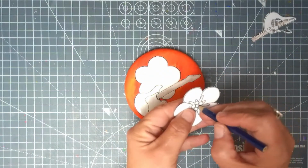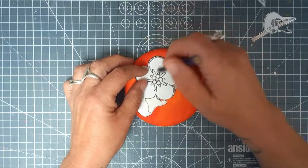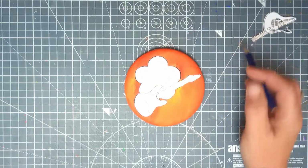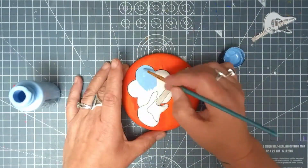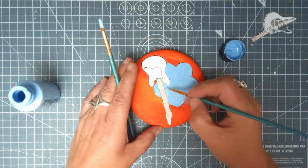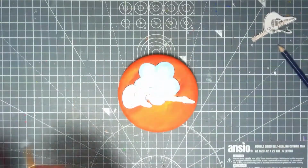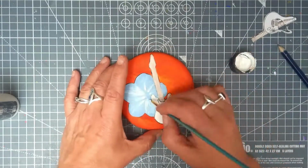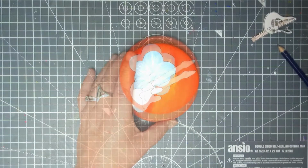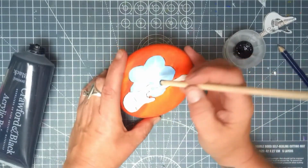Now I need my stencil. I've poked a hole in the middle. Just need to know where this is going to go. I should have done this before I painted the guitar neck. All right, I've got it. To use a dowel rod with a black dot in the middle, I need to find a nice chunky size one. I'll put this little black dot right in the middle, and I might need to make this a bit bigger later.